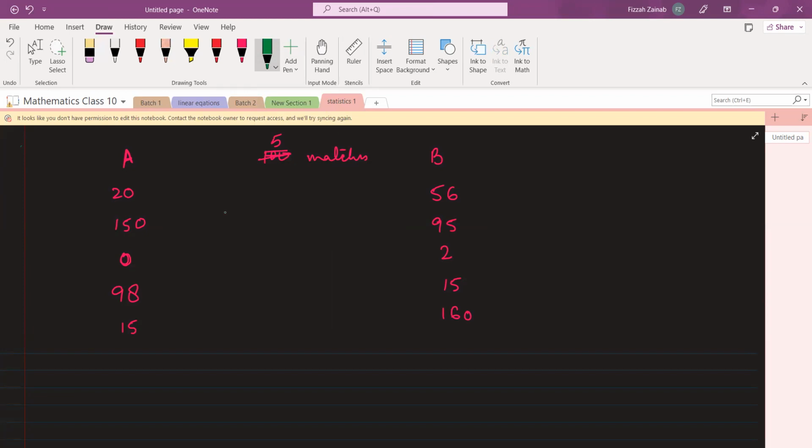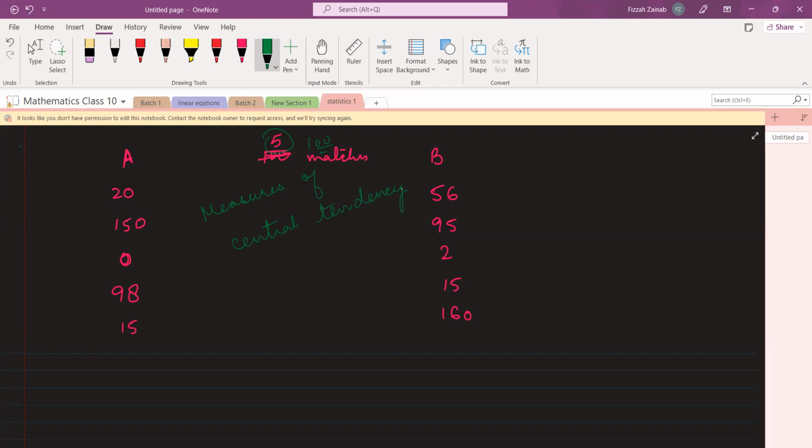Anyway, this is just 5 matches I have given you. For example, I give you data of 100 matches. Will it be easy to compare like that? No. So that's why we need a number which can represent the whole story. By just looking at that number, we can say which one is less, which one is greater, which one is better, and like that. So those numbers are called measures of central tendency, which give you an idea about the complete picture.